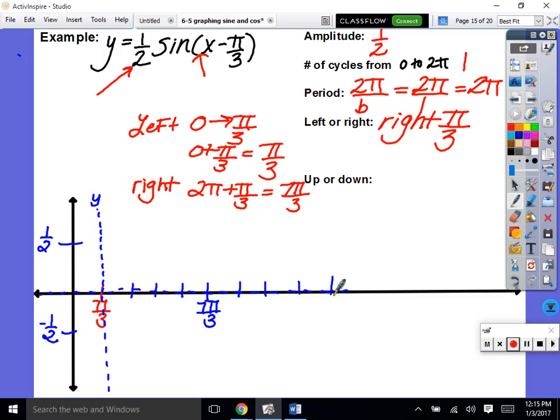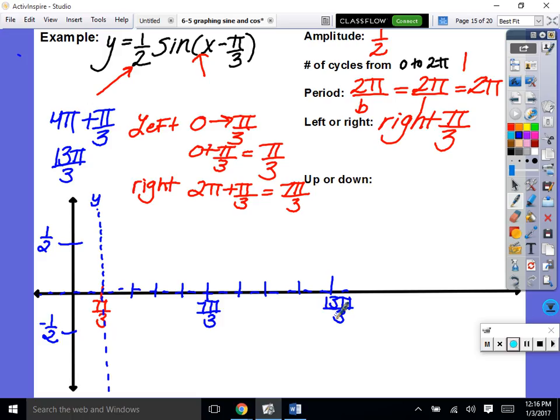Because from 0 to here is 7 pi thirds, correct? Now if we go another full distance, that would be 7 pi thirds plus 7 pi thirds, which is 14 pi thirds. But that was starting at 0, correct? So we have to subtract this shift of right pi thirds. We have to subtract pi thirds. Basically, normally if it wasn't shifted, didn't we end at 4 pi? Now we shifted it right pi thirds, so we'd just be adding pi thirds, which puts us at 13 pi thirds. Is anybody confused? Okay, 13 pi thirds.